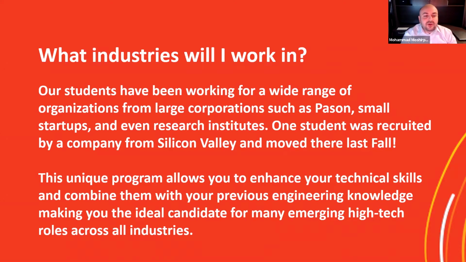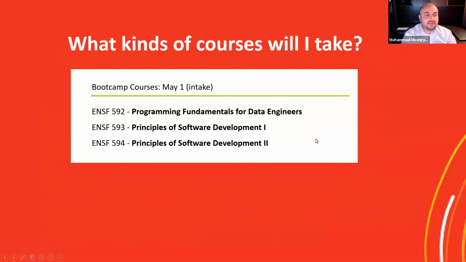This unique program allows you to enhance your technical skills and combine them with your previous engineering knowledge, making you the ideal candidate for many emerging high-tech roles across all industries. So let's say you are a chemical engineer. Now you have the knowledge of a software engineer. If you have that domain knowledge, you can also program and bring a lot of ideas to life. Some people do that, and some people just go and work as a software engineer or a data analyst, and they can have a career that way.